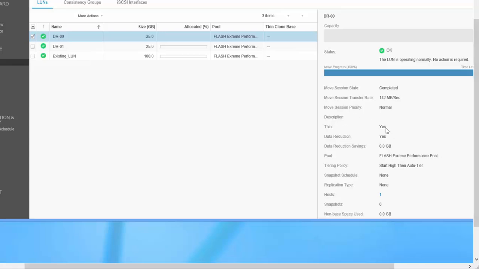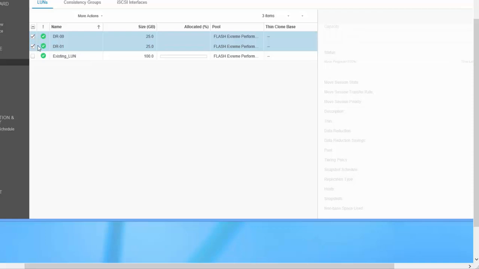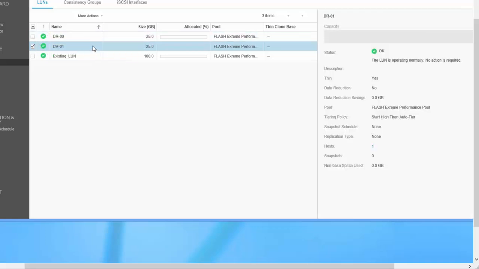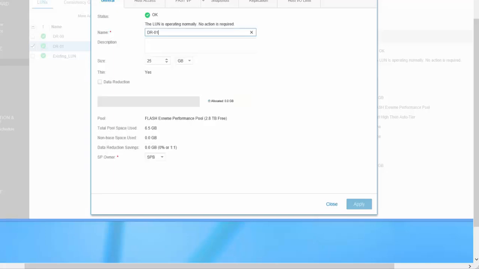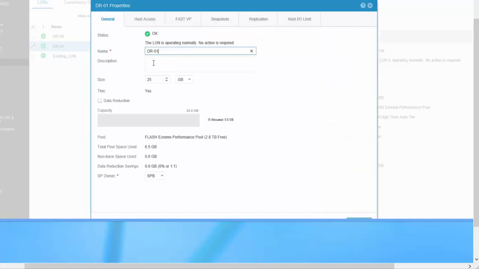So data reduction is on. It's a thin LUN. It's on the extreme performance pool. So you see I was able to set data reduction on that particular LUN. So again, when you create the LUN, you have this opportunity to do that. And you can disable that anytime from the LUN properties page.